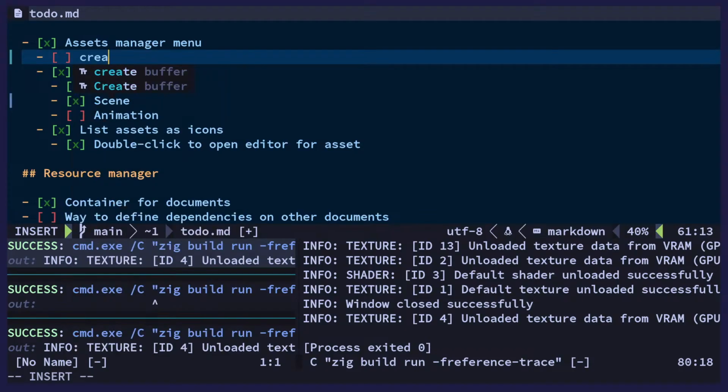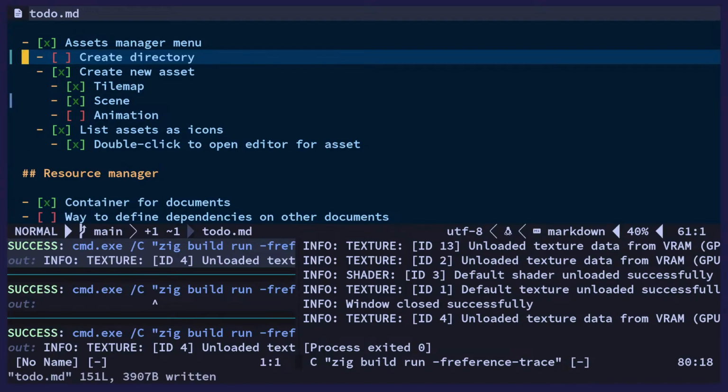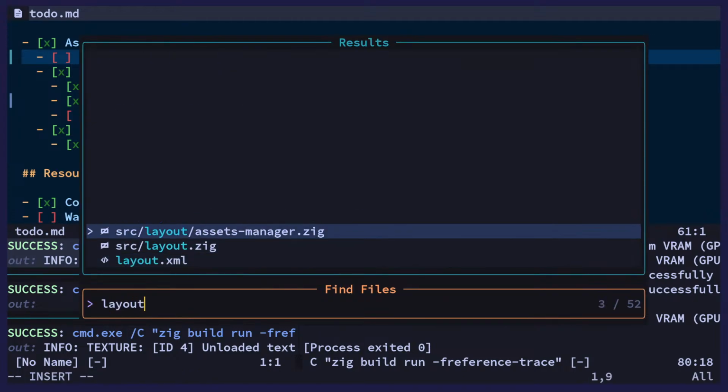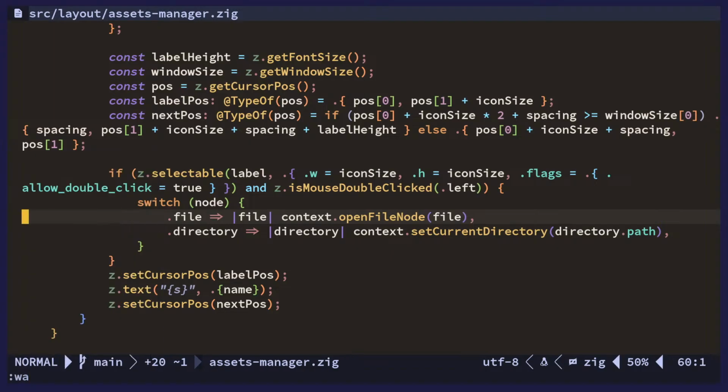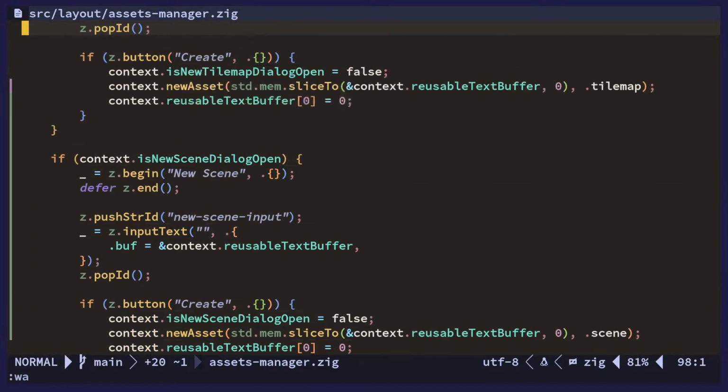I also wanna create, because we almost have this now, directory. So if we go to layout, asset manager, we can just do it here.